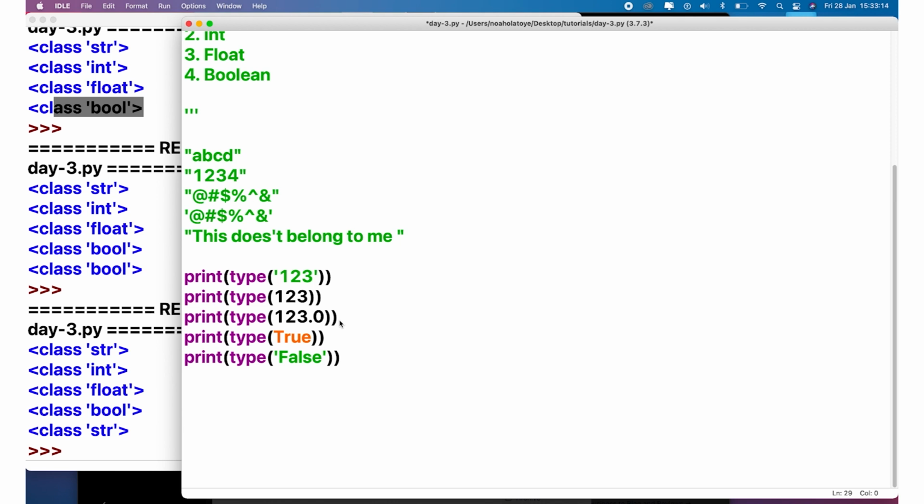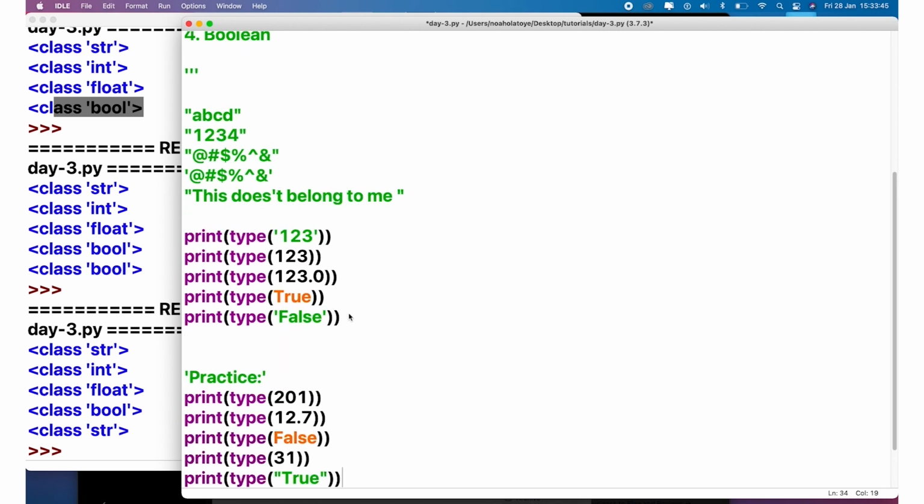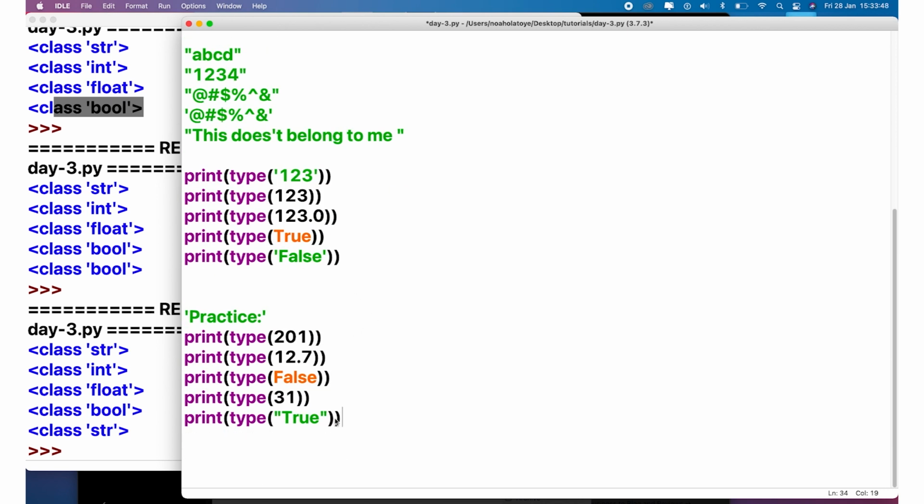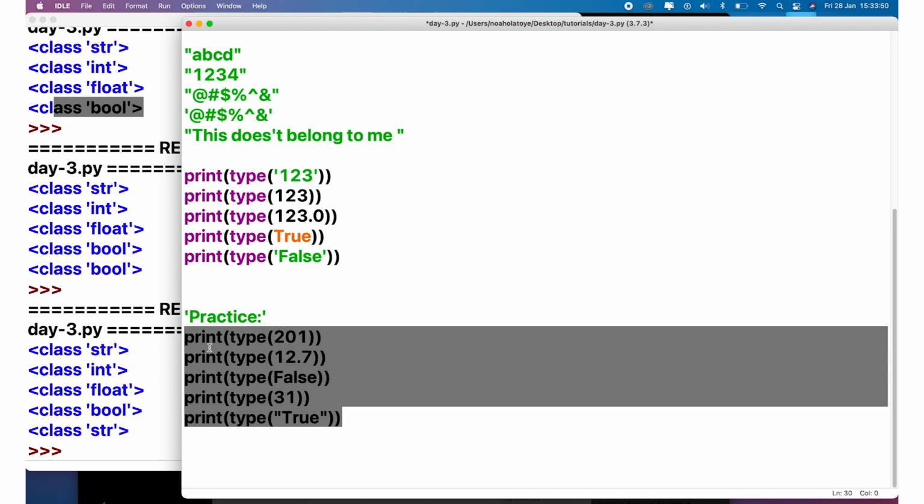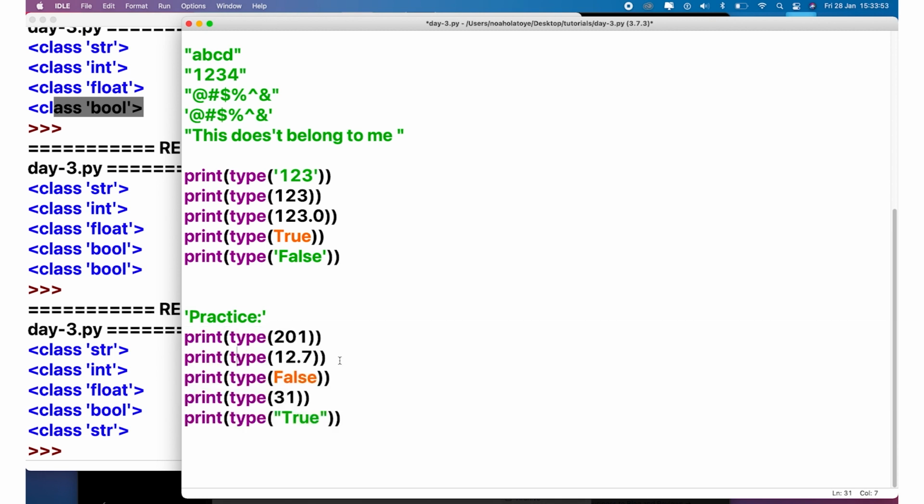Right now, I want to give you a test. I want you to look at some set of things and tell me what value it will get. Before you even copy and paste it into your IDLE, make sure you predict what the answers will be, then print it and see whether you're correct. So here is your practice. Like I said, before you run it, try to predict what they are. Then run it and see whether you're correct.